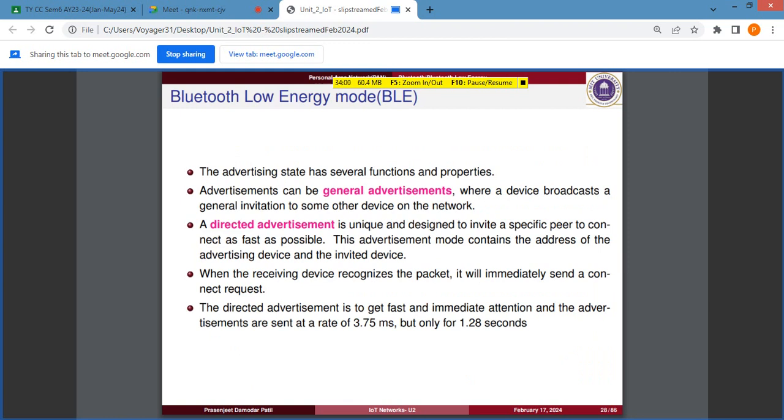Type of advertisement, I will remove it from the slide considering the length of the syllabus, but for the sake of knowledge there are two types of advertisement. One is called the general advertisement, in which the advertiser sends the advertisement to all the devices in the network. Second is called the directed advertisement. For the sake of knowledge, if you are already paired with the device and the scanner has the list in the cache, you can turn on the Bluetooth device, select the device and make the direct connection. In that case it is called the directed advertisement.